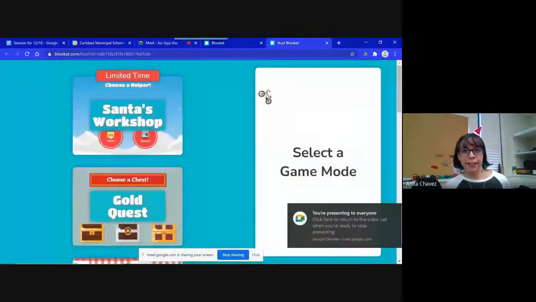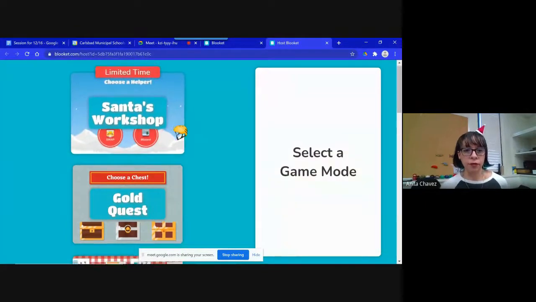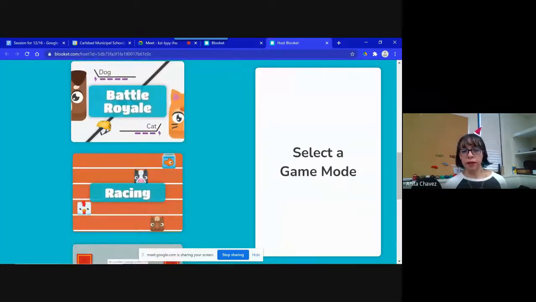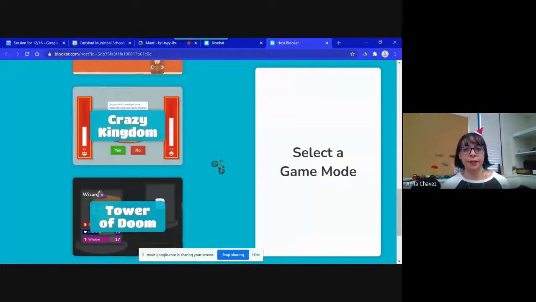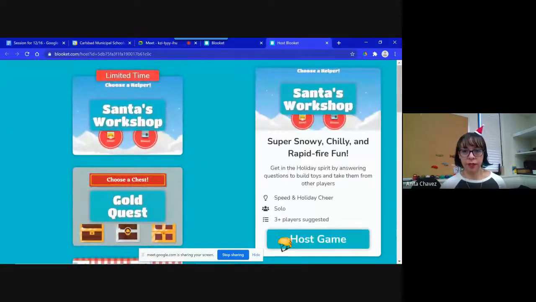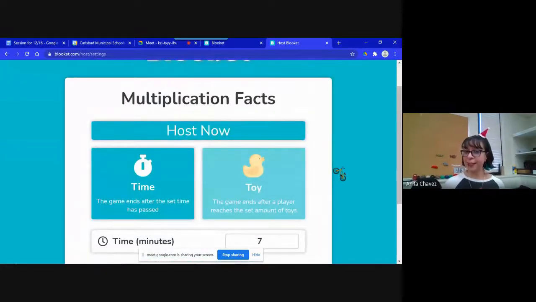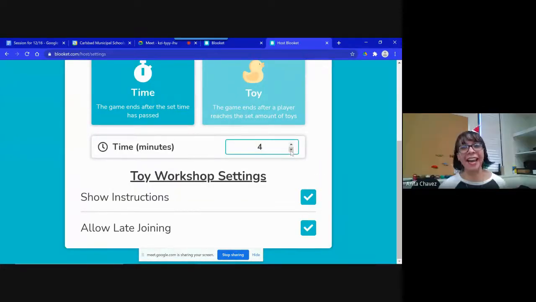And let me see where it was. So after you sign up, because it only takes a few seconds, you can sign up with your Google account. You can choose what type of game. I only played a few. We played the Santa's Workshop, played the Battle Royale, can't even say that, and the Tower of Doom, which was pretty cool. So you select the game that you want, and then you go ahead and host it and send that link. I'll show you. I don't really have any kids right now, but I can let you play the game, and we can all play and see how it goes. And change the time to 1 minute, and let's see who's got the best skills. So we're only going to play for a minute here, and let's see.